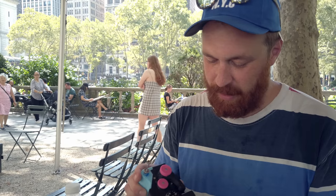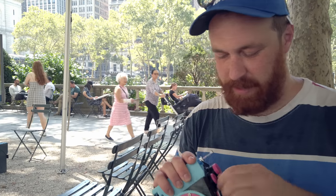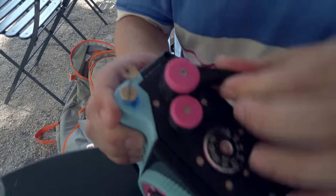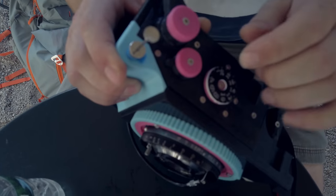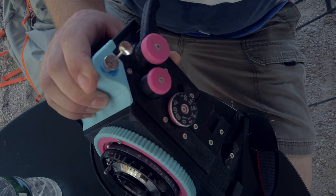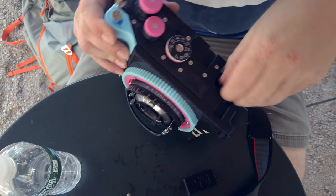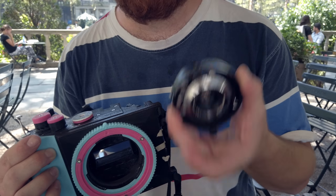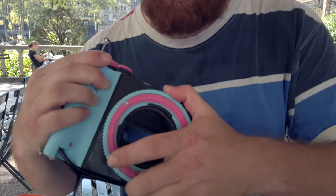Okay, yeah. First, let me rewind. It's got finders for any type of lens, and this thing disengages the wind clutch. There's a ratchet here, so this is engaged, and that is disengaged. It pulls the whole set of gears up and out of the way. This is how you rewind the film. So that's the lens. It'll take any Mamiya Press lens. I like the 65. It's relatively cheap, relatively sharp. That's the lens mount.